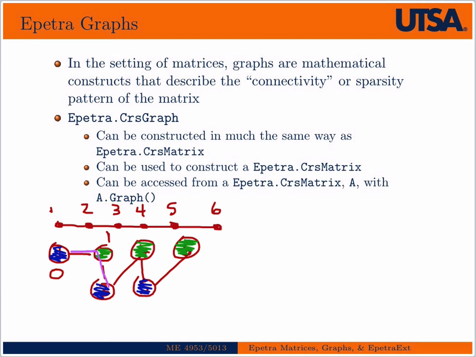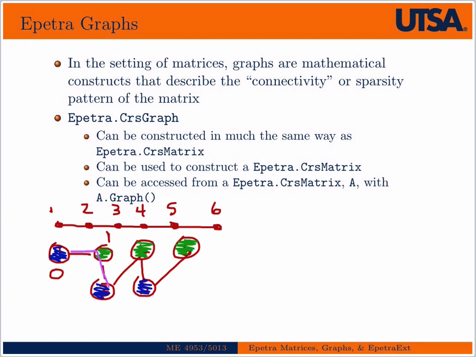This is the concept of graph coloring, and that can be useful in some types of computations that we use, very specifically in trying to do finite difference approximations of gradients, where you might get tangent stiffness matrices or something like that. We can actually get very huge performance gains by coloring the graph first and then going through it. But the actual details of that are outside the context of this lecture and even this class. I just wanted you to be aware of it, because those graph coloring operations are actually in Epetra EXT, which we're going to talk about next. Okay.